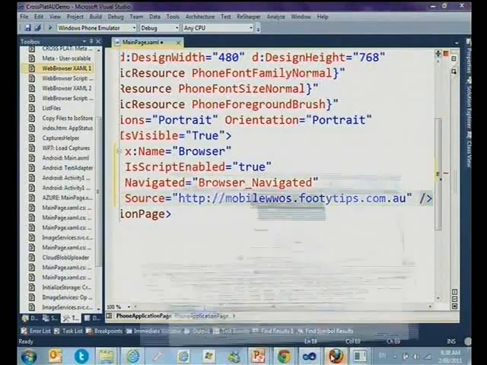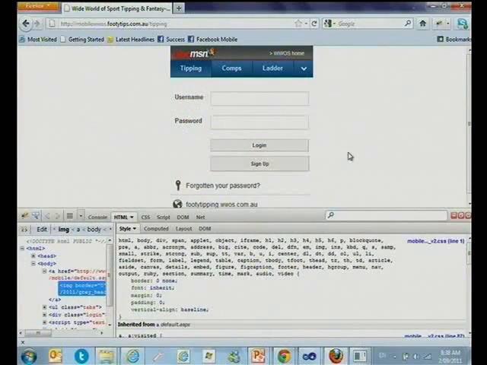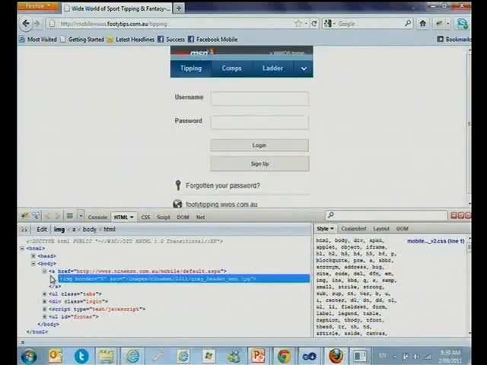Now the mobile website, I'll just show you very quickly, looks like this. It's the 9MSN tipping website and results that's been specifically styled for mobile. But I'm going to render this within my application, so I don't want the 9MSN banner at the top. So I can come down here and ask what element is that banner. I can see down here that it's the first A tag in there, and if I set the display style on that to none, it would disappear.